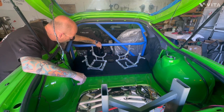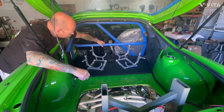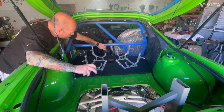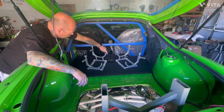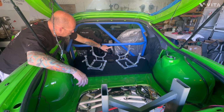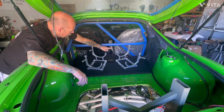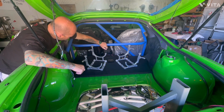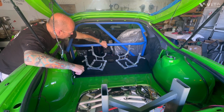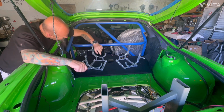As you guys can see, I've already got all the plumbing done. Here's the hose that goes to the air tank, and the pressure sensor. And the ECU is already placed. I still have to lift this one more time to put the height sensor wire harness in, and we're probably going to run that down underneath this, nice and tucked and P-clamped up, probably with all the airlines that are already in place.